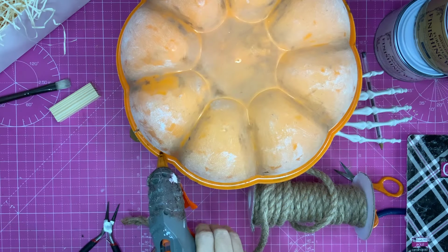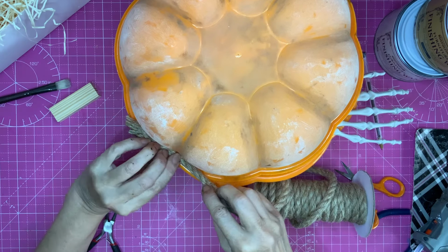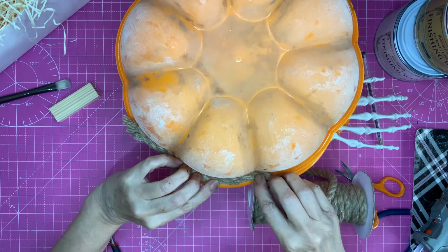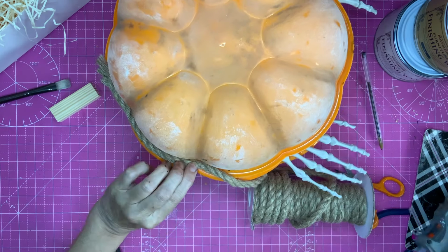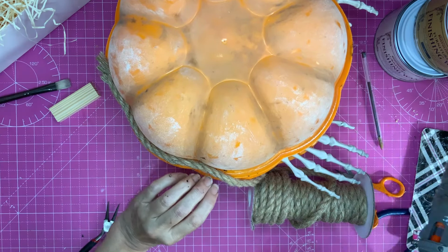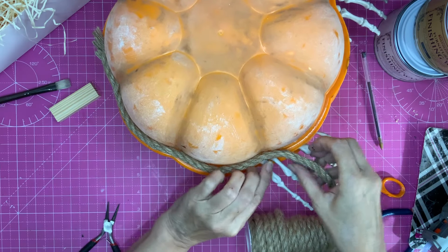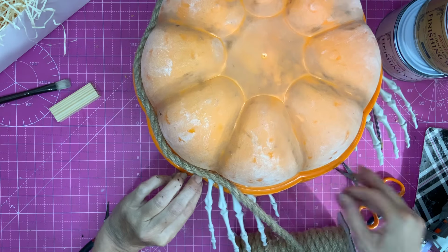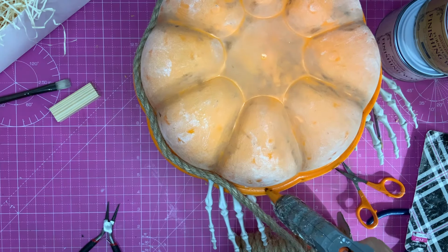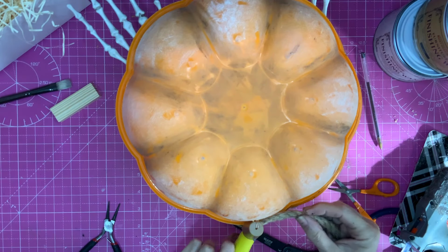Now I'm going to add some thick rope around the edge of the pumpkin. I think the most difficult thing about working with this rope is how difficult it is to cut. It's really stiff, but other than that, it's very easy to work with. I think it's very effective. You can use thinner rope if you want to, or twine. And you've also got the option to plait some twine if you haven't got a thick rope and you don't want to spend out on a whole reel just for one project. And now do the same thing to the bottom half.